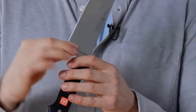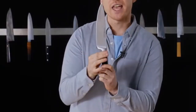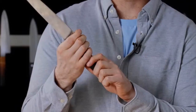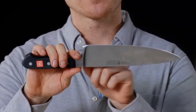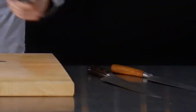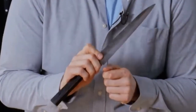Another part of the handle to consider is the bolster. The Wusthof has a bolster — the steel around the heel of the blade that transitions into the handle. Some knives have no bolster, just the blade steel. The bolster is a safety feature that prevents your finger from slipping up and getting nicked on the very heel of the blade. However, it comes with a serious drawback: it becomes very difficult to sharpen the blade all the way down to the very corner. Without a bolster, you can get your fingers closer to the blade and use that sharp corner, whereas with a bolster, there's no sharp edge in that corner.